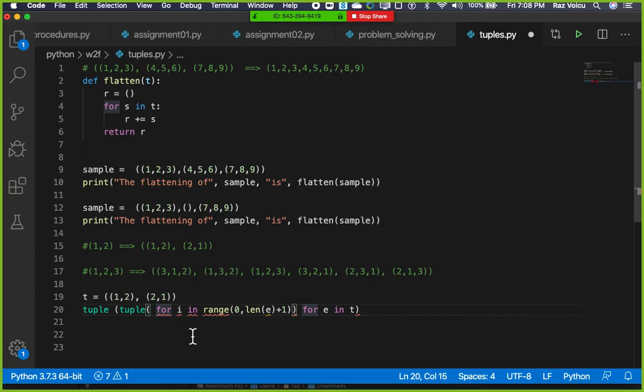So what do I put here? Well, I want an insertion. How do I create an insertion? Well, I break down the element and I put the new element inside. So the new element is just 3. So I want to emphasize something very important. So I'm going to say E from 0 to I plus 3 as a tuple, plus E from I till the end. And I don't need 0 here. So this is it.